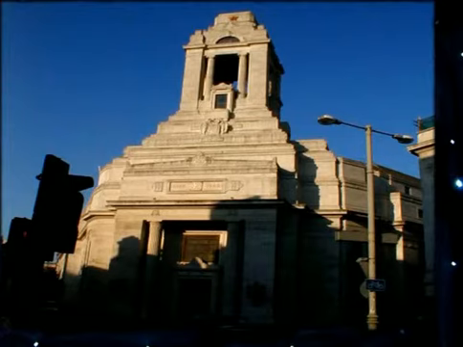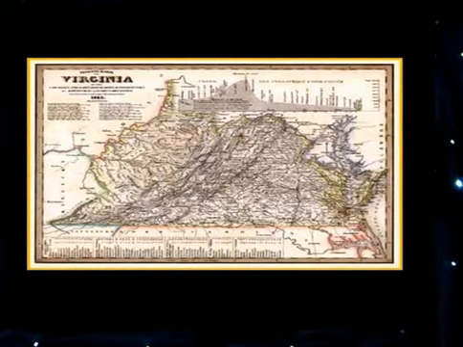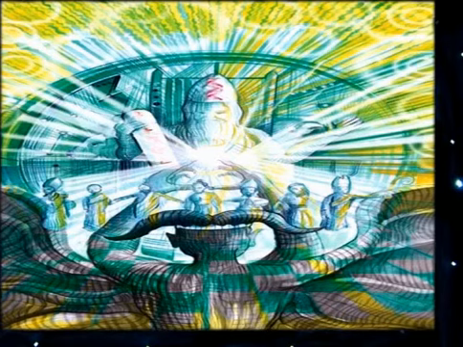This is the Mother Lodge of Freemasonry in London, which was the base from where Freemasonry was introduced into the new United States and the colonies, and it's in Great Queen Street in London. Great Queen is an old name in Babylon for Queen Semiramis, and so the state of Virginia was not created or named as a result of the Virgin Queen Elizabeth. It was the Virgin Queen of Babylon, Semiramis. So you've got the secret societies and the religions both worshipping the same gods while thinking they're all different.